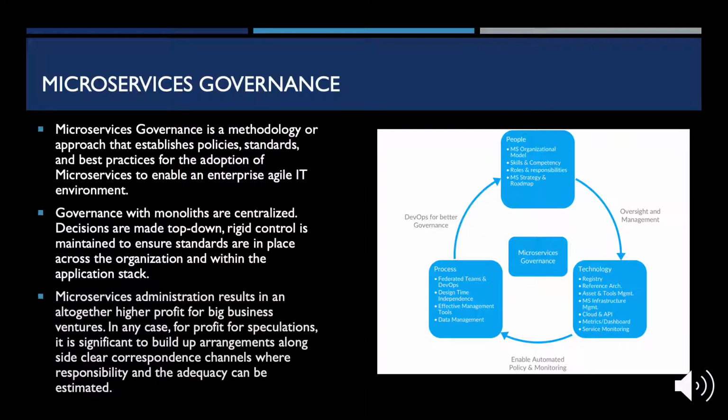So let's talk about microservice governance. This is the heart of our topic. Microservice governance is a methodology or approach that we want to implement, that we want to enforce in a better way. It establishes policies, standards, and best practices for adoption of microservices to enable an enterprise agile IT environment.